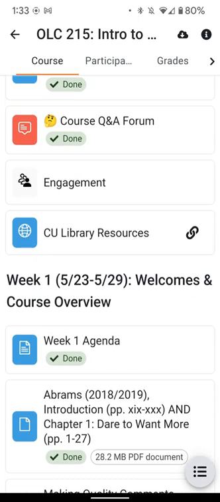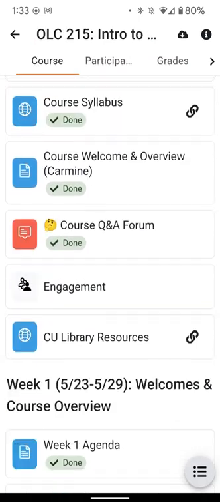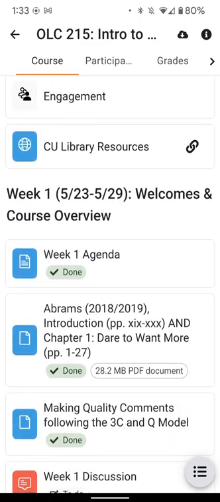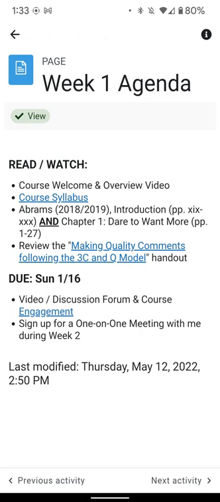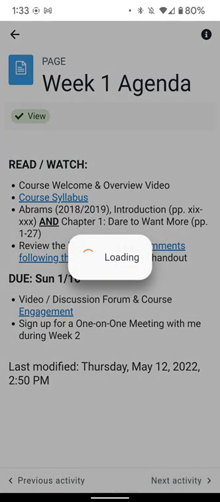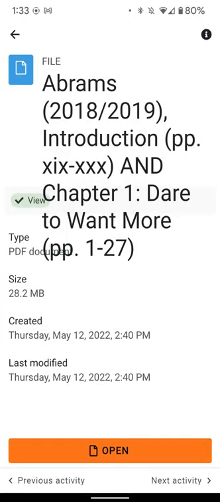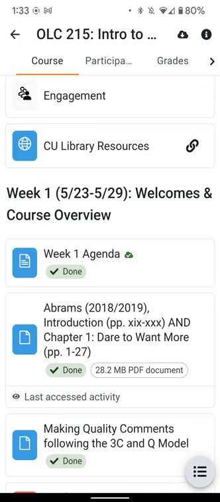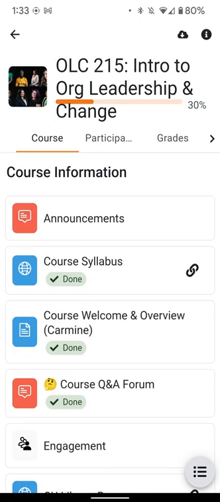So I can move about, I can go into any of these pages and take a look at them. So if I want to look at the week one agenda, it provides me with anything, and any of the things that are blue and underlined are links. At the bottom, notice I can move from previous to next activity. So if I wanted to know what was next, I can select that next and it brings me to this document. So that's largely how you can use and play around with it.